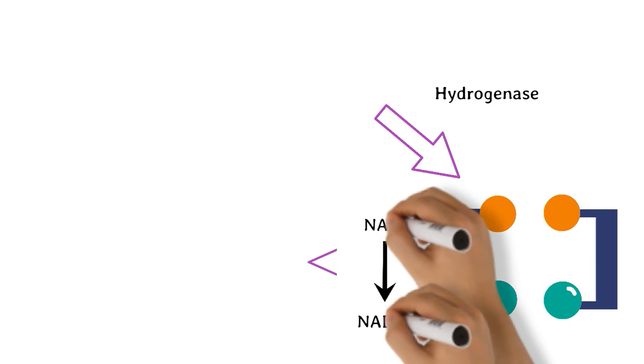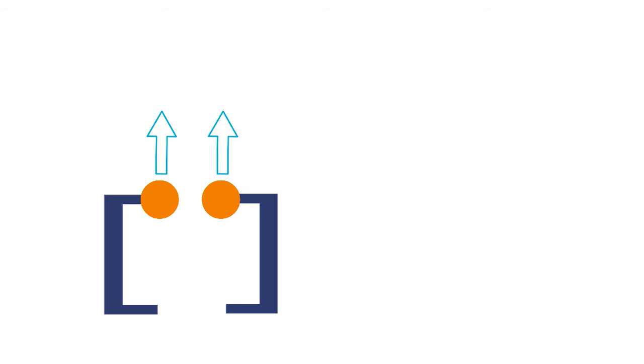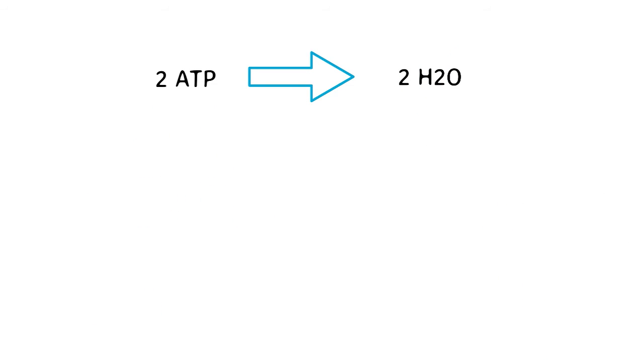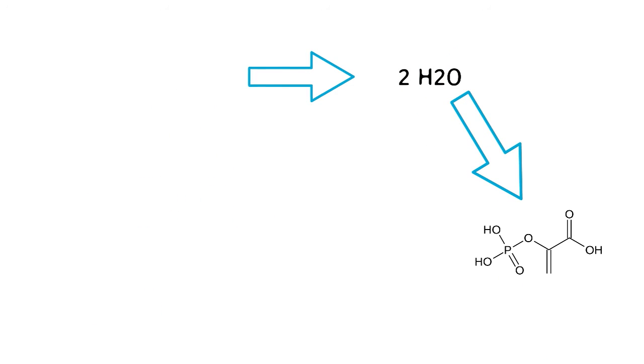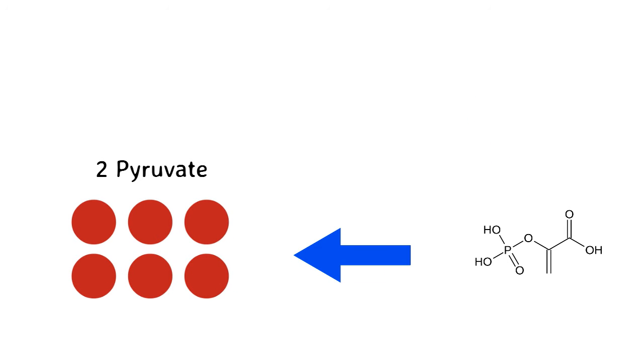NAD+ floods the fructose and then turns into NADH+, taking the hydrogen ion to the electron transport chain. ADP removes the phosphate off of each half of the glycerate molecules, creating 2 ATP while also giving off 2 H2O molecules. Another ADP takes the second group of phosphate, which then leaves behind the final product of 2 pyruvate molecules.